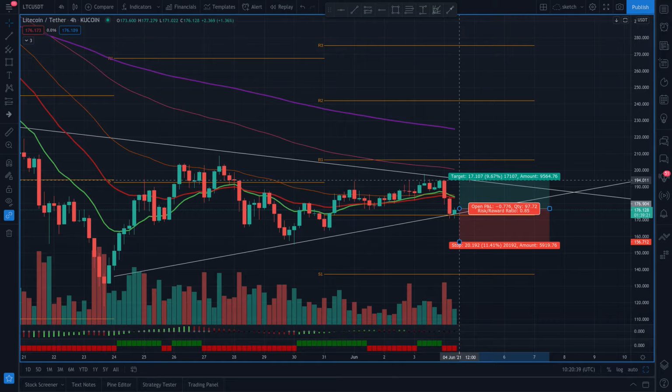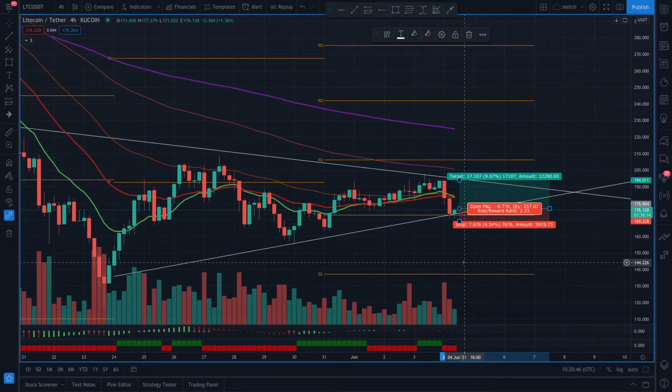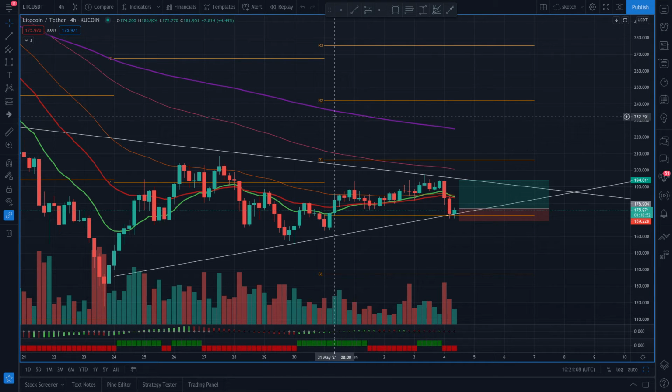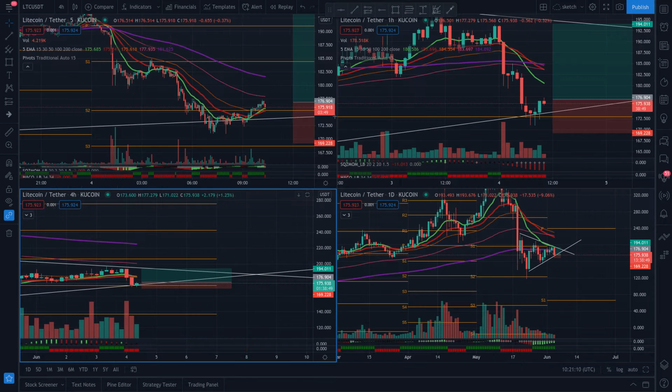From one trend line to the other trend line is this. From the entry point to the stop loss point is this. I think it's pretty good. It's pretty safe. You risk 4% to earn roughly 10%. A 2.23 risk reward ratio is pretty worth it, in my humble opinion. So for short-term traders, I think it's pretty okay. Hell, I might even go in. I don't know. Okay, so it's for short-term traders.